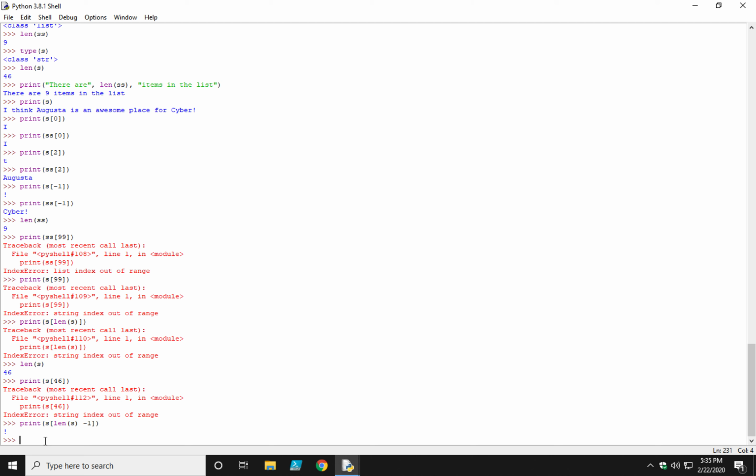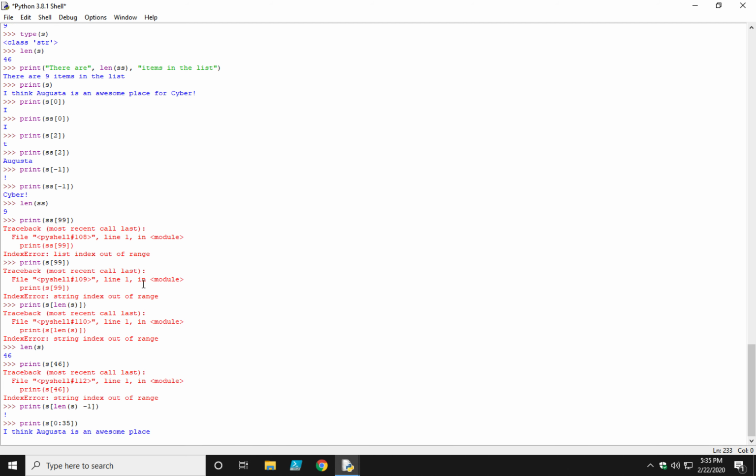Now, let's say we wanted to give it a range. So we could do print, we'll do s, we'll do 0, and then we'll do 35, for example. And we look at what that returns. Right? So it returns, I think Augusta is an awesome place.